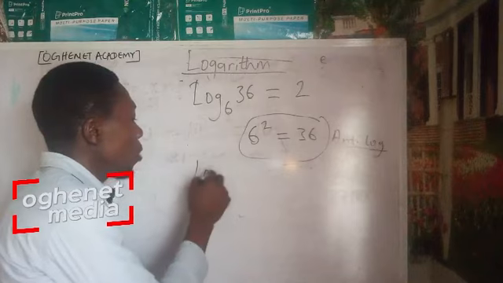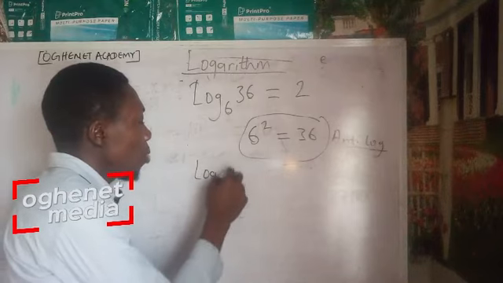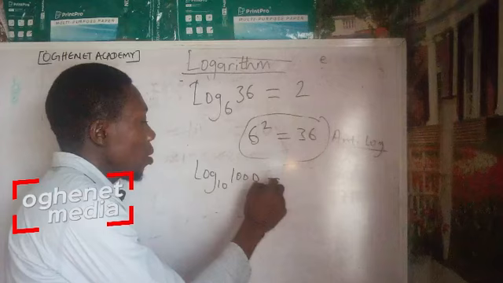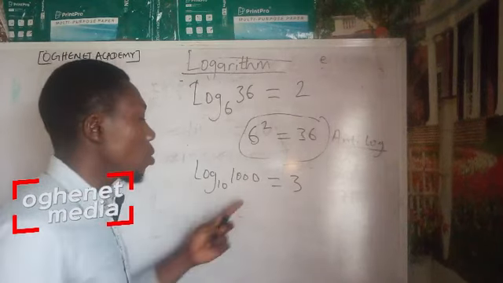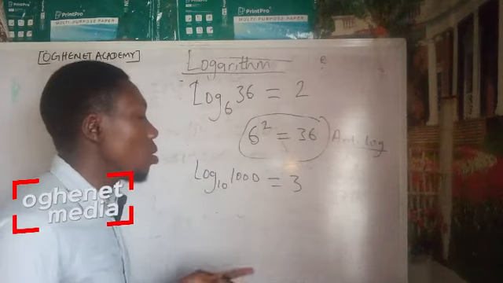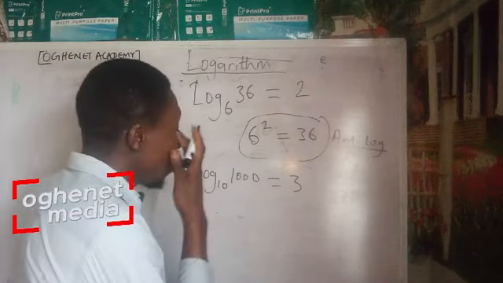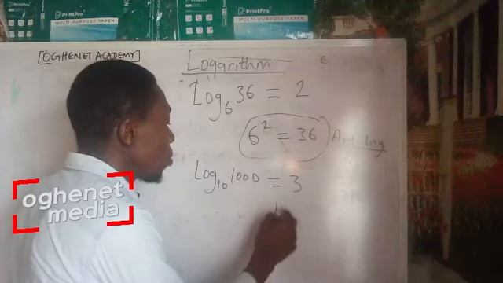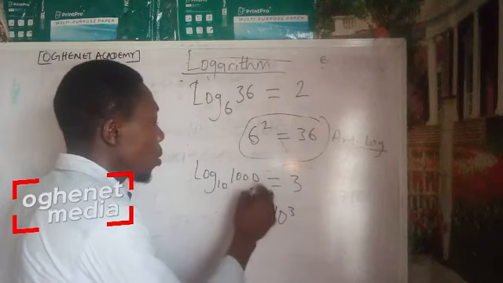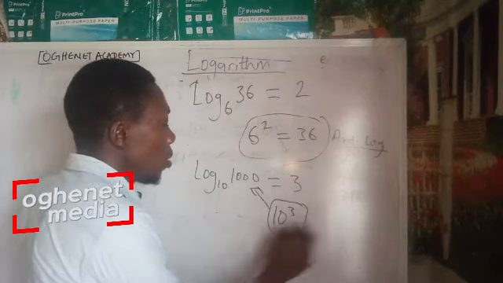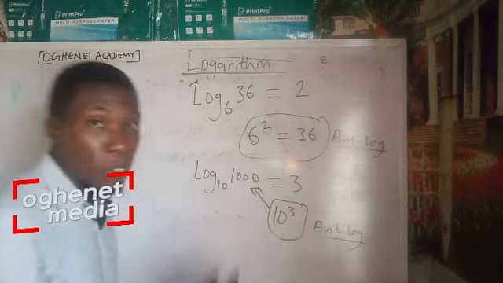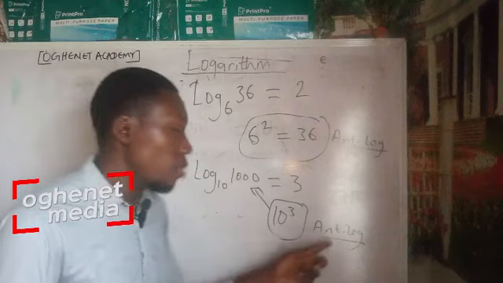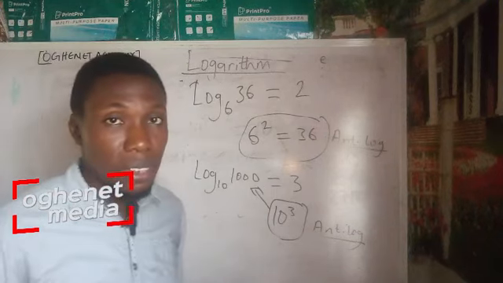So for instance, we have something like log 10 1000, as theory. When you have log 10 1000, it means that 10 raised to the power of 3 will give you what? 1000. This is the anti-log. It is from this principle, because in the slide rule you already have these anti-logs in the scale.